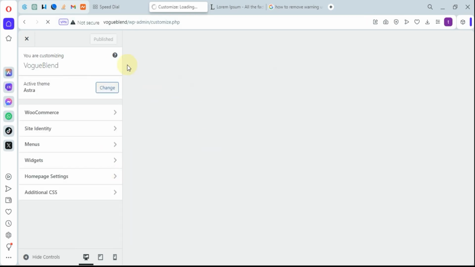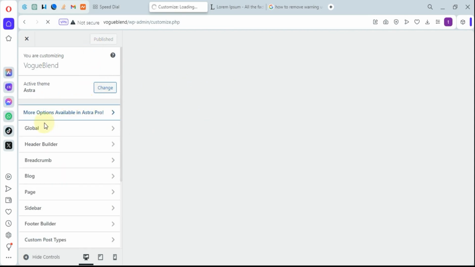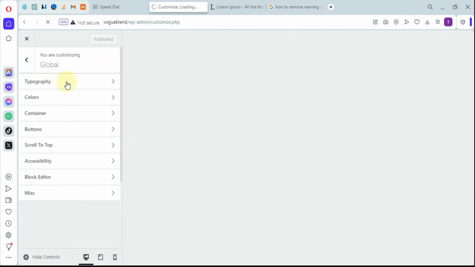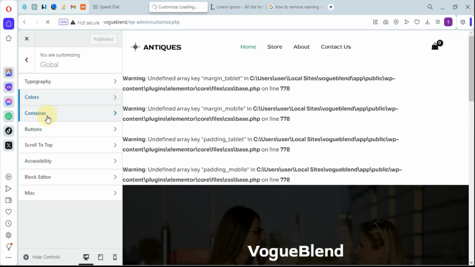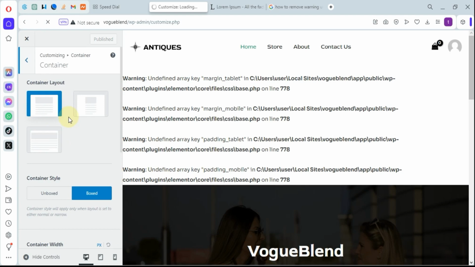You can take your time to beautify your site to your taste. I'm just showing you around. So the global settings, you can change your typography, which is the font. You can change the color. You can adjust the container.